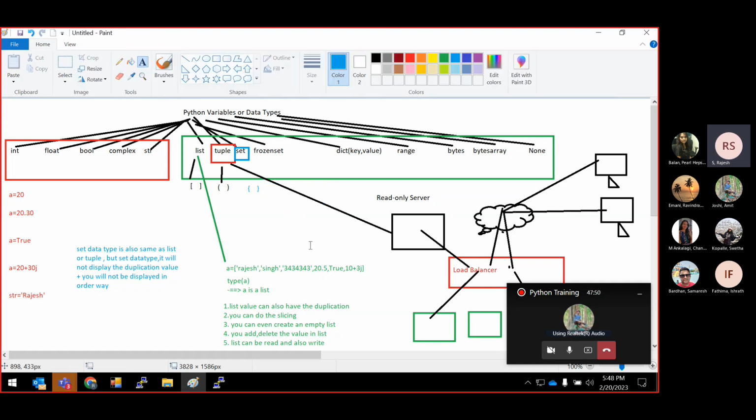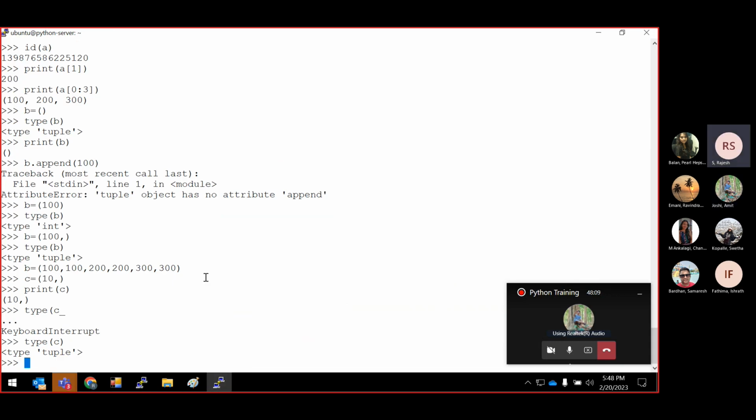This is the syntax for the set. Square bracket, circular bracket, and flower bracket, which is also called the curly bracket.